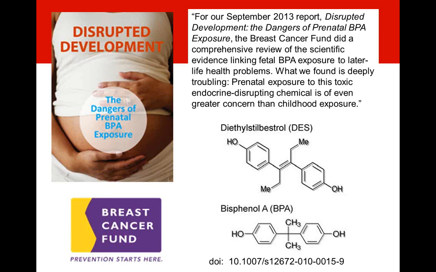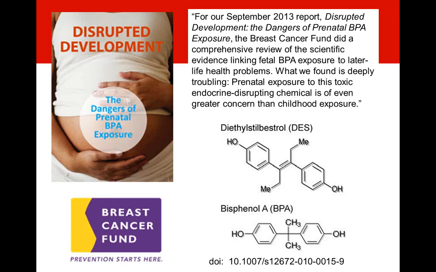So here's a chemical structure for BPA. And this is the structure for DES, which is the poster child for endocrine disruption. DES was a medication given to pregnant women in the 50s and 60s that helped control morning sickness, but then it turned out it was associated with rare types of cancer in the female offspring who had been exposed in utero. If you put your organic chemistry hats on, the chemical structures here are pretty similar. They look twisted in there, but there's the same kind of thing going on.